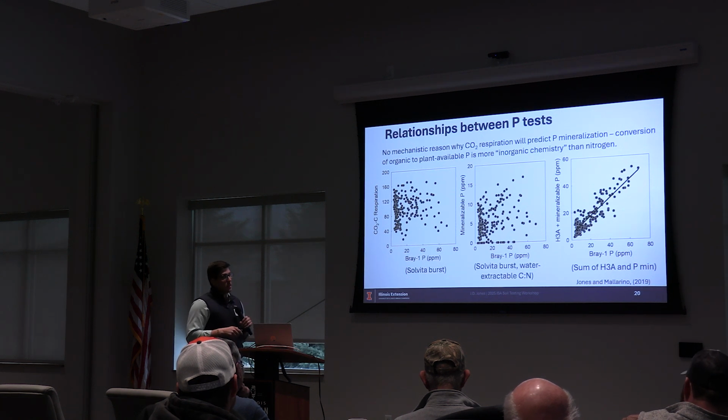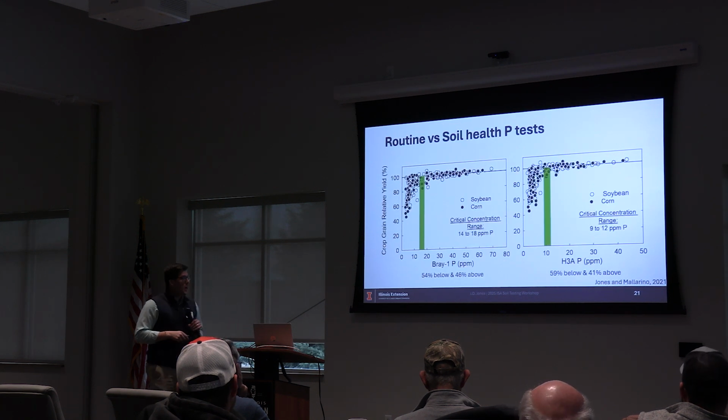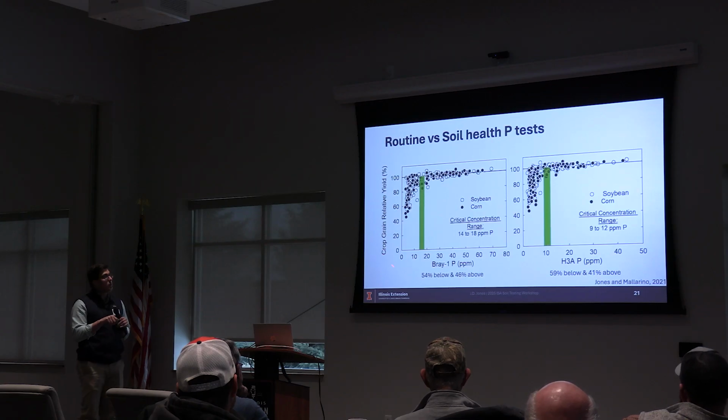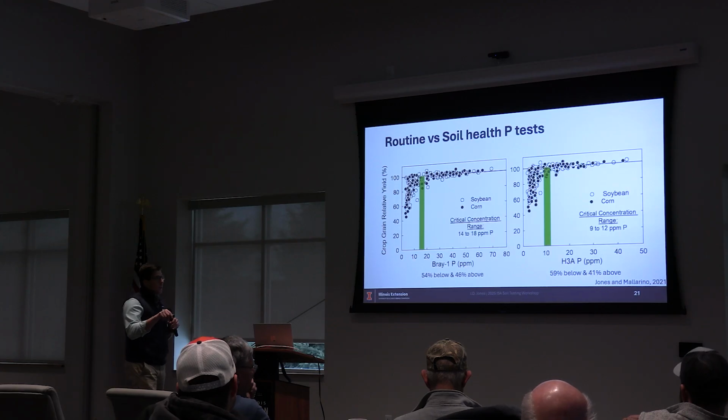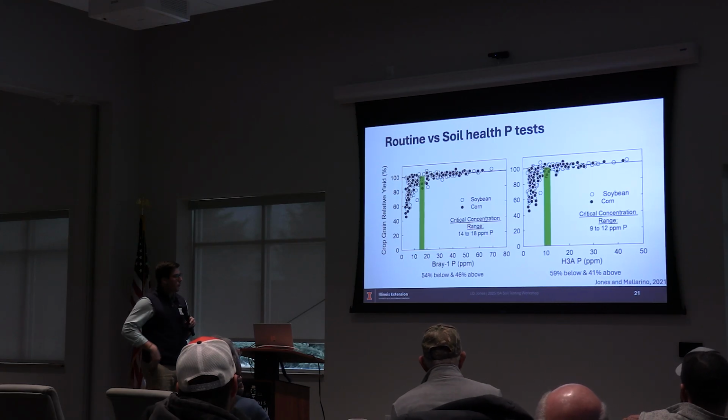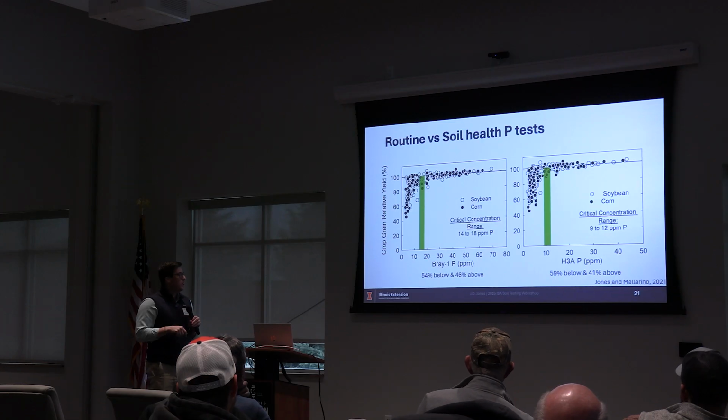Then we're dealing with a specific extractant. And the challenge is, and this now gets into some of the calibration data sets, and I'll show a few of those, that when we relate soil test levels to grain relative yield or response to fertilizer, interestingly, when we look at the H3A test, which is part of a lot of soil health test packages, we can find a fairly similar relationship.